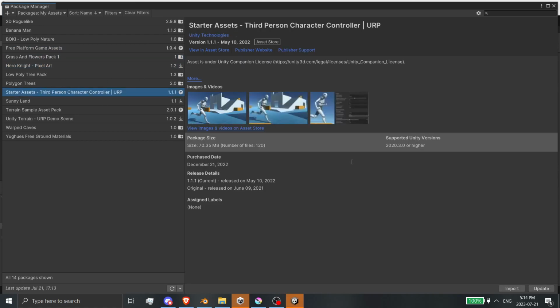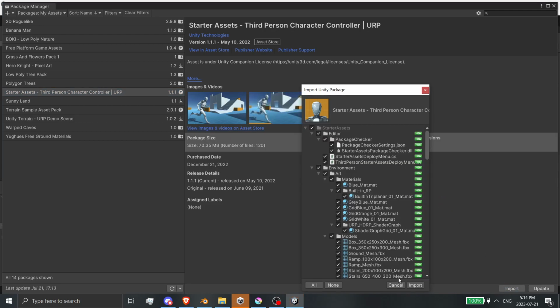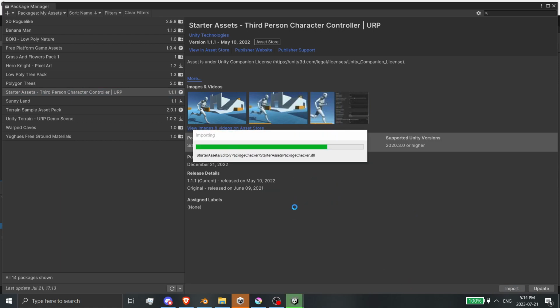So we're just going to start with importing our third-person character controller, which will take a while to load because it's a bit old. They've been using it for a while, since 2019. So it's been through 2 versions already, and you'll need to do a little restart in order to get it working. It'll probably take a while to load.